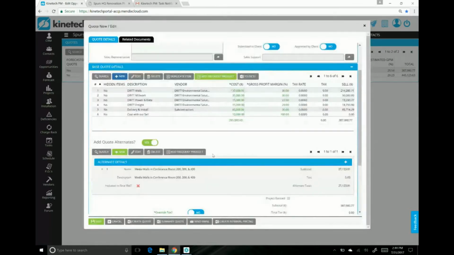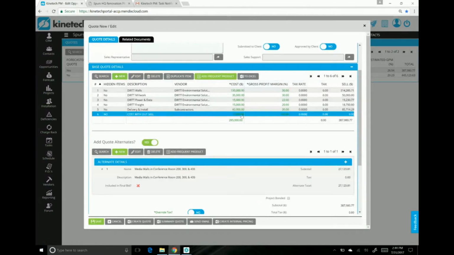John, how about you provide a little context on this part as to why we did it this way? Yeah, sure thing. So we got some feedback from users that they really wanted to input items here with no sell, and the reason for that was there's sometimes things that they don't pass through, or the more common case I think is for purchase orders.